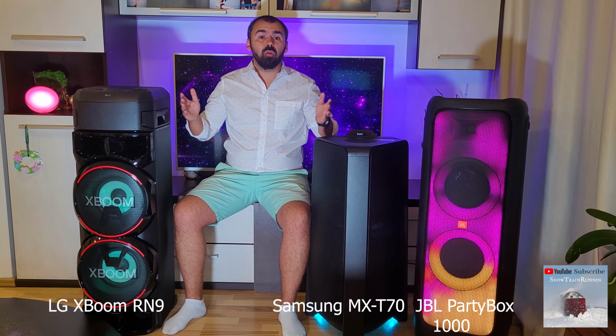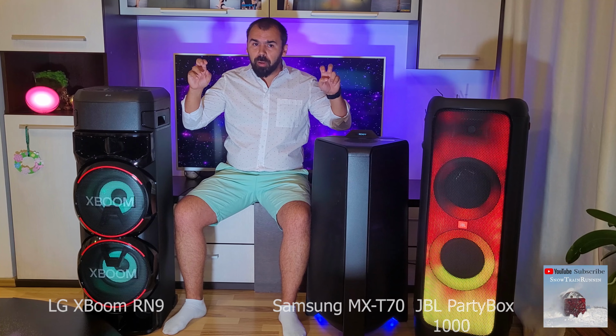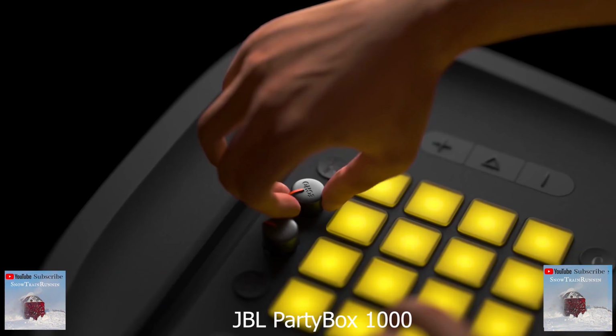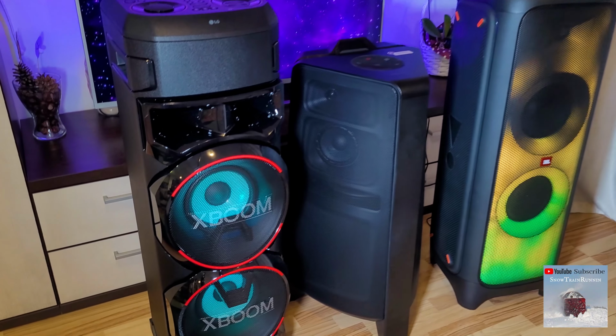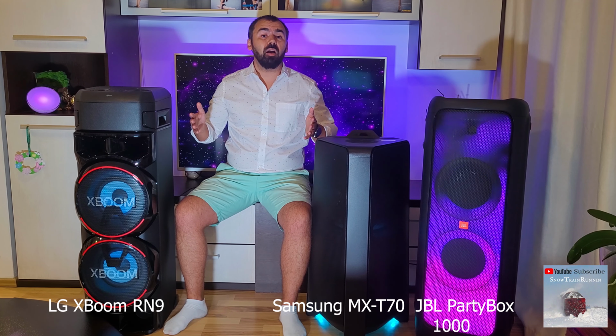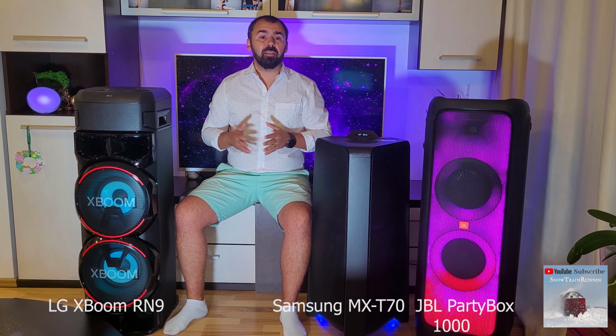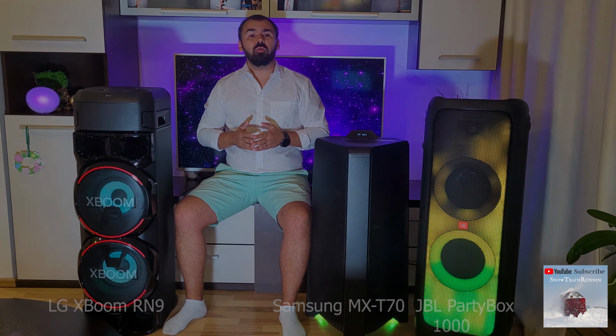The total output power of these three is extraordinary on paper. The JBL PartyBox 1000 has 1100 watts with a 12-inch subwoofer. The MX-T70 has 1500 watts with a 10-inch subwoofer. And the LG Xboom RN9 has 1700 watts with a dual 8-inch woofer and dual 1-inch tweeter. So deep bass and the low frequencies should make the walls and objects in the house tremble, but let's see if this is the case. The LG manufacturer does not provide the RMS power of the speakers, but looking on the web profile sites, it is marketed as having between 1700 to 2000 watts.